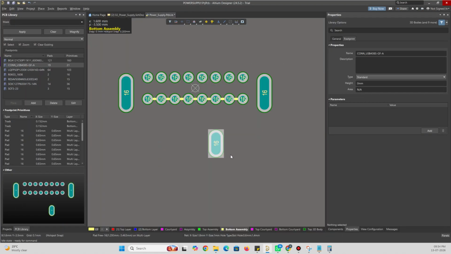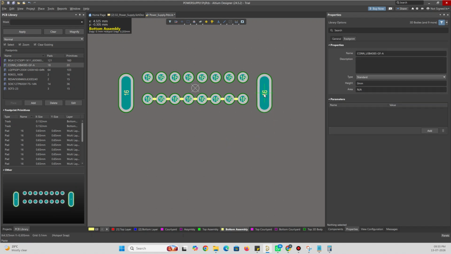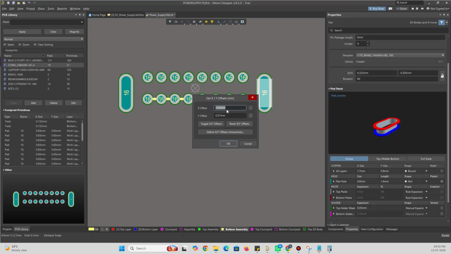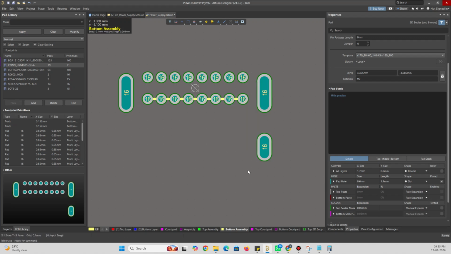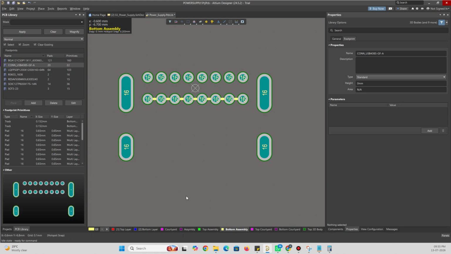So we need to copy this, put it here. Okay, move 0 minus 3.38. Okay, and just copy from the reference by taking the reference of this and put it here. Okay, this one is created.